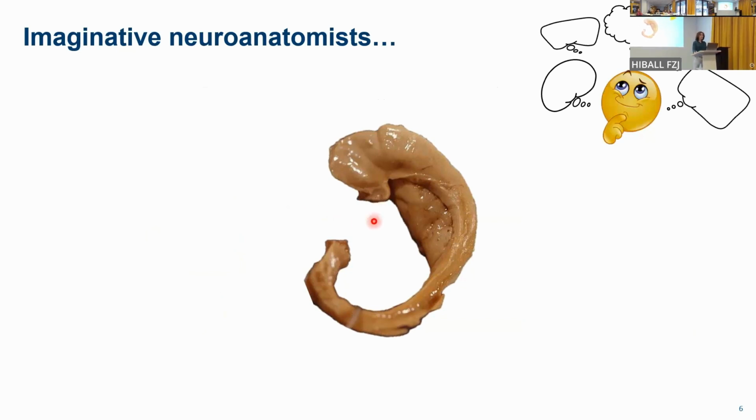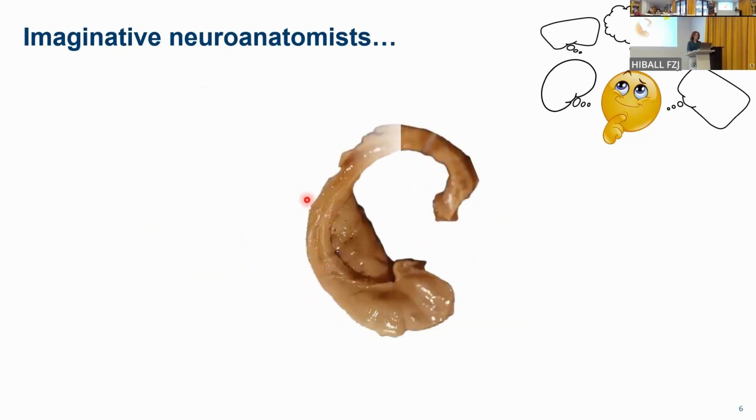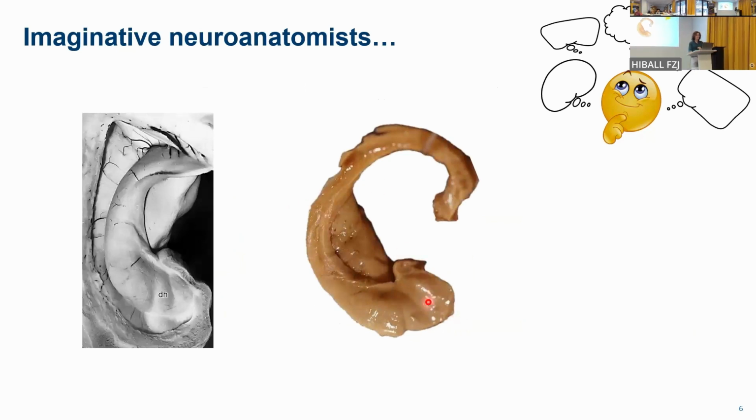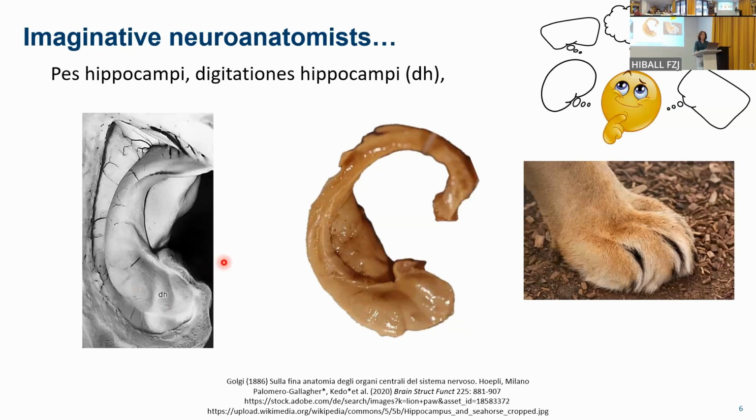Now, we got thinking about what other things this structure reminds you of. If we take it and rotate it by 180 degrees, turning it upside down, here you've got another view. Now, what would this remind you of? Well, this is again another anatomist with a lot of imagination. In this case, it was Golgi, one of the really important names in neuroanatomy, because he developed the staining that enables visualization of entire cells. He thought it reminded him of a paw-like structure, right?